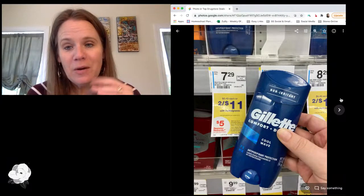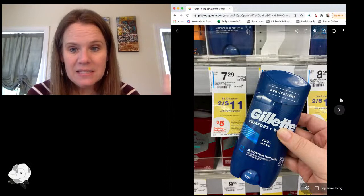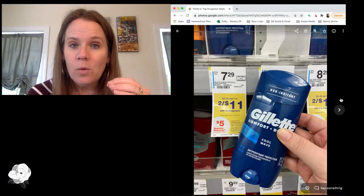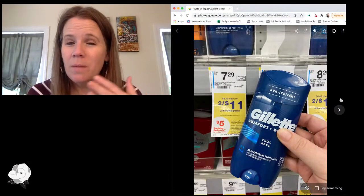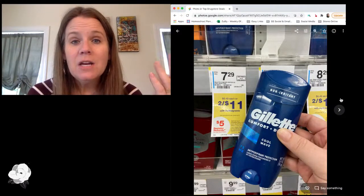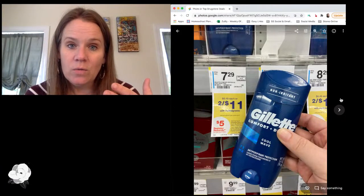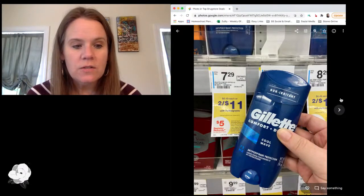I hope some of you guys got it when it was free — it's now $1.50, which is still not a bad price, just not free. It also qualifies for that mail-in rebate available on all Gillette and Old Spice products — buy $30 and get $10 back. Stick with the buy $30 get $10 option. It's going to pair in because all Gillette and Old Spice personal care products are included, so it's a pretty good deal if you wanted it just for the rebate.